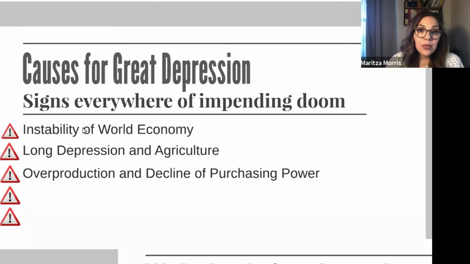And as a result of that, when we see the demand going down and when you see overproduction, companies have to adjust. And so they start to cut prices, they start to cut costs, they start to lay people off or cut wages or cut hours, right? So the result of that is a decline in purchasing power, right? So what does that mean for the average American worker?